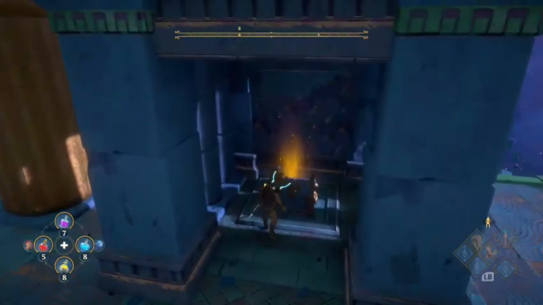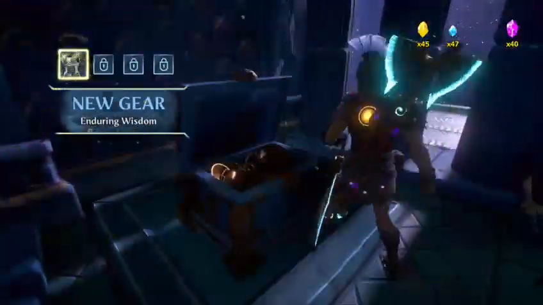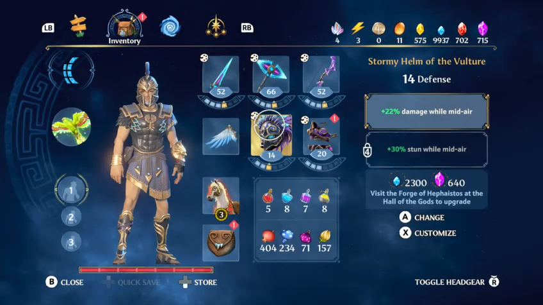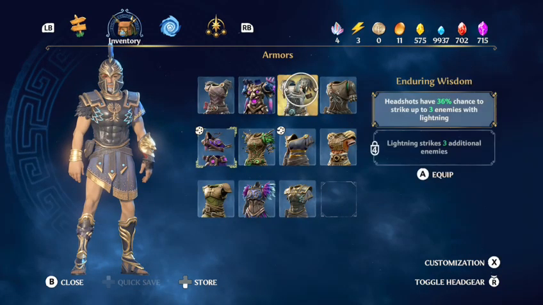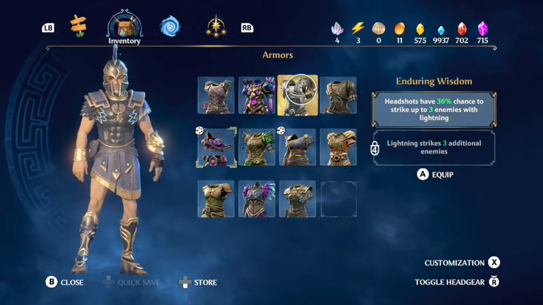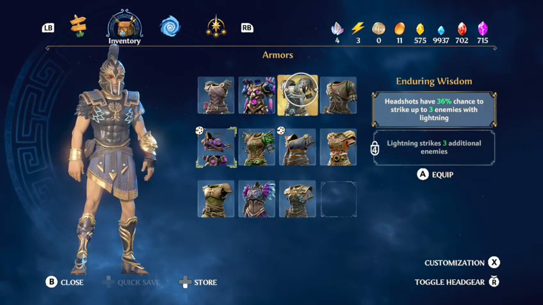Alright, let's get this armor, whatever it's supposed to be. Ooh, this armor looks fantastic, dog. Alright, let's see what's up. When in doubt, let's check it out. Alright, a new one. Headshots have 30% chance to strike lightning. Let me see. Right, three enemies with lightning. Oh, that's cool.